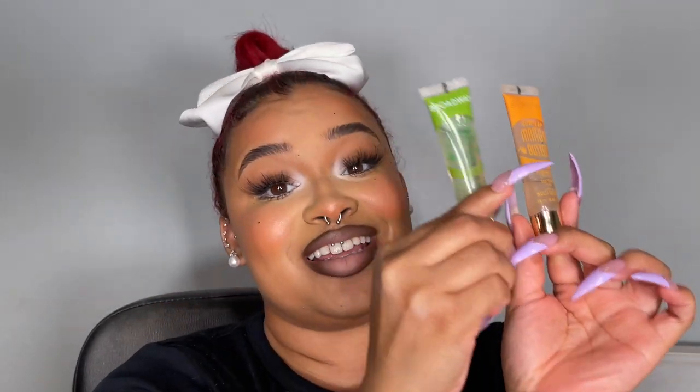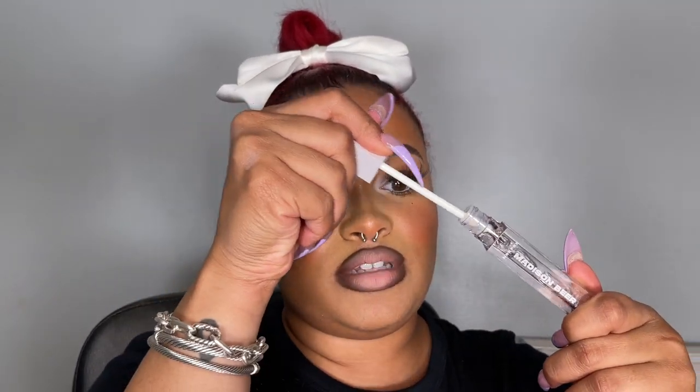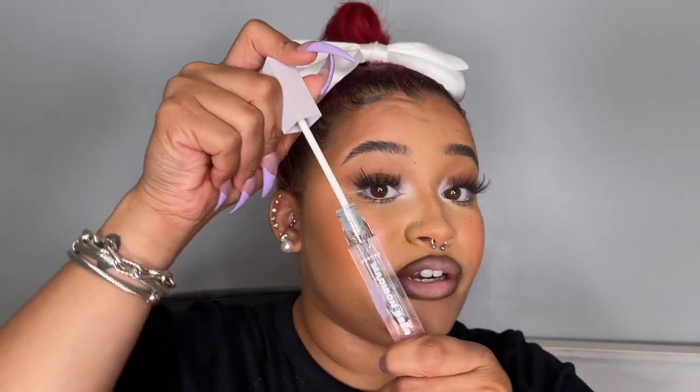I just became a pink gloss girl. For the longest time, I was always a clear gloss girl. These Broadway lip glosses from the Vita Supply Store are the only clear glosses you need — I've had drugstore, high-end, and name-brand glosses. Just go get a 99-cent gloss from the Vita Supply Store; they have Mint and Mango. I also always recommend a squeeze tube for glosses because you get that real juicy look on your lips instead of struggling to get product out.